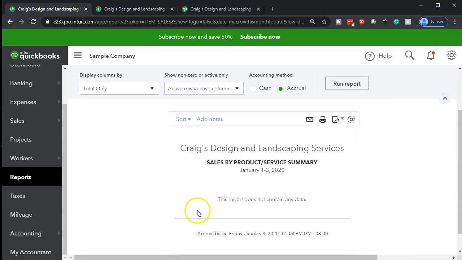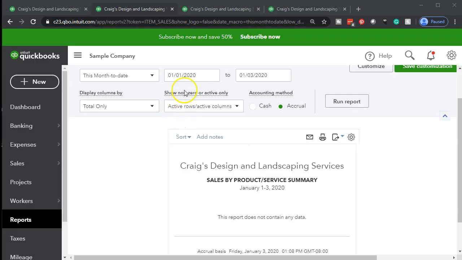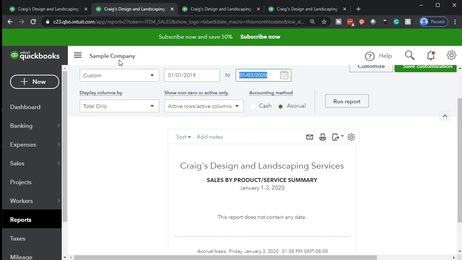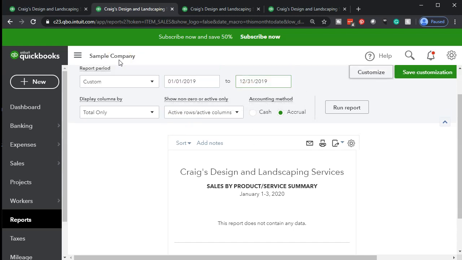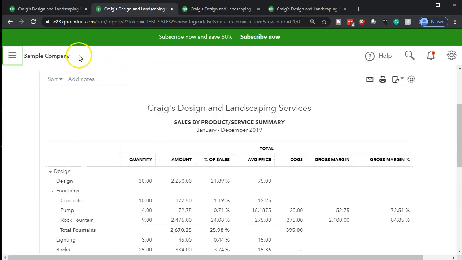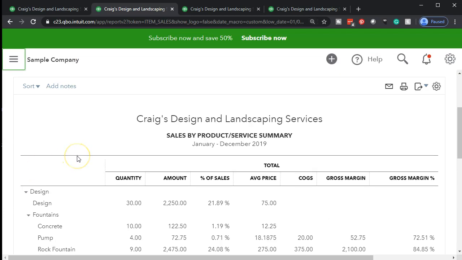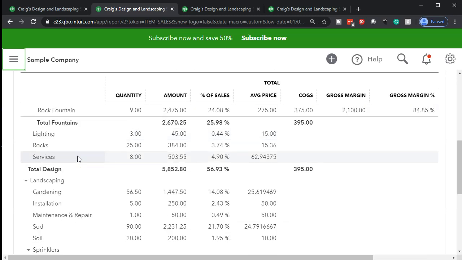I'm going to copy the report once again, as is our custom. So I'm going to right-click the tab up top and duplicate that tab. We'll change the dates up top. Going to make it from 01/01/19 to 12/31/19, and then run that report. And then I'm going to close the hamburger. Going to make it a little bit larger, holding down Control and scrolling up a little bit. And of course, this will give us the information with less detail.